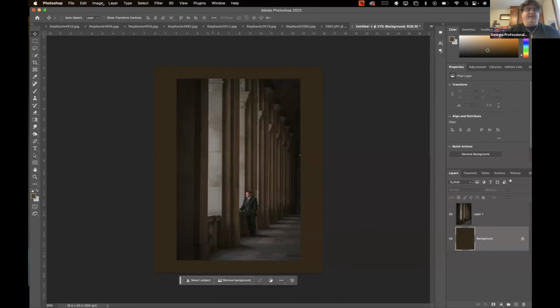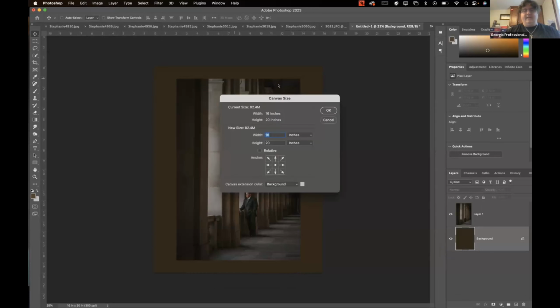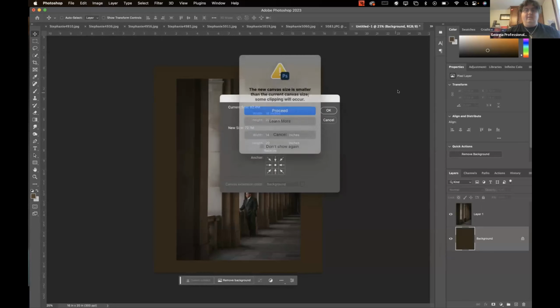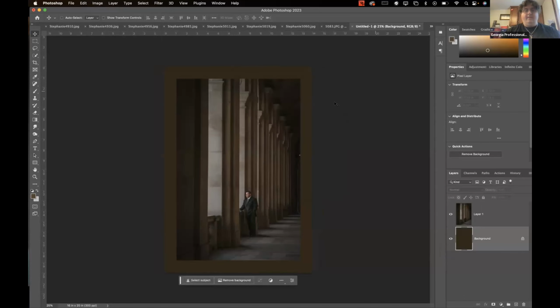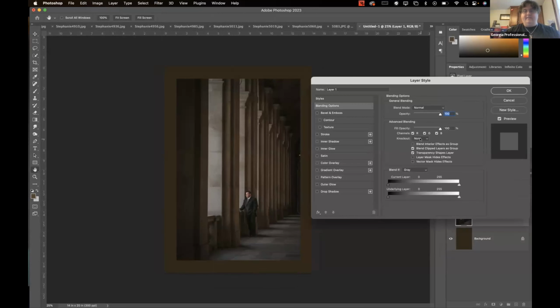Easiest way I found to do that is just to come in here to canvas size and shave off a couple inches. And then that makes it a lot closer to being even on each side, which seems to be what they're getting into now. They don't like those off-center mats.